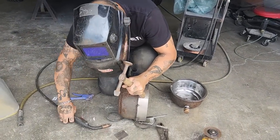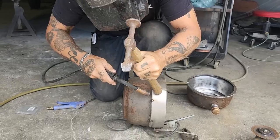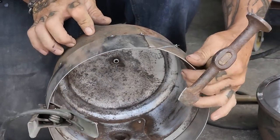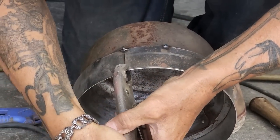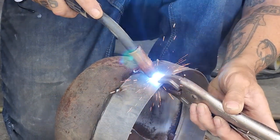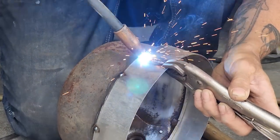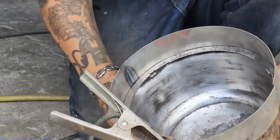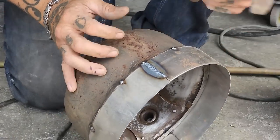Push this one on all the way. Turn that on. Got the ground on. Where we zipped them together, we got the perfect fit. Holding it a little longer than normal to make sure that I get good penetration. I see the penetration in there. Now I know I can grind that off nice when it comes time.